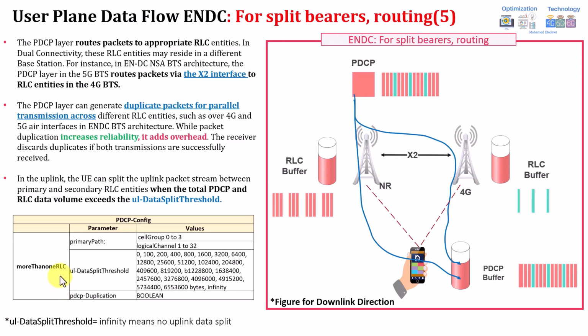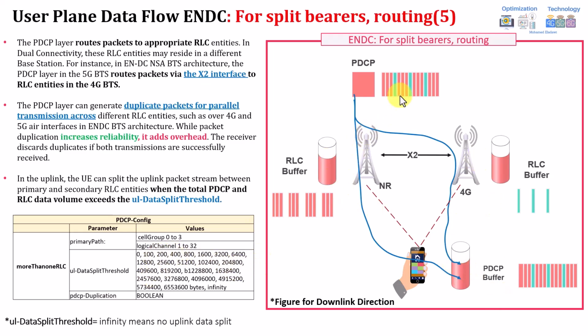And again, these are the bottom left parameters here. They can be found in the RRC configuration. But again, this is mainly for uplink, especially for primary path and uplink data split threshold, and even for PDCP duplication, because downlink will already be configured at the gNB side. You can check it from the gNB configuration. But for the uplink, the UE should know what it should do, for example, when it can start the uplink splitting if it's going in the uplink direction.